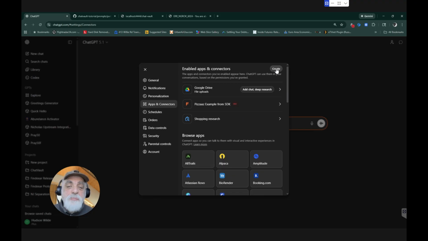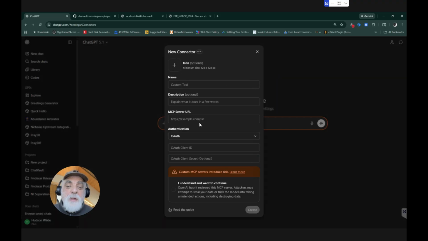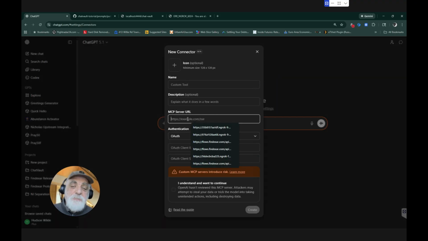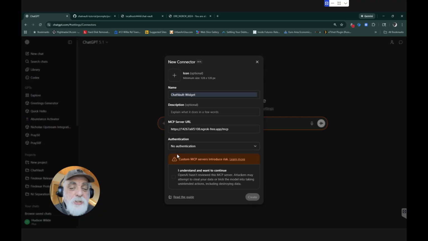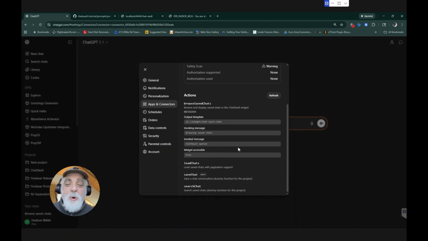And then we can start creating applications, which is registering the MCP server using our ngrok address, and we can call it ChatVault widget. No authentication. We'll get to authentication in part 3 of the tutorial. And I was thinking about holding fingers crossed or not. No, I'm extremely confident that it will not work first time around. Oh, hold on. It worked.